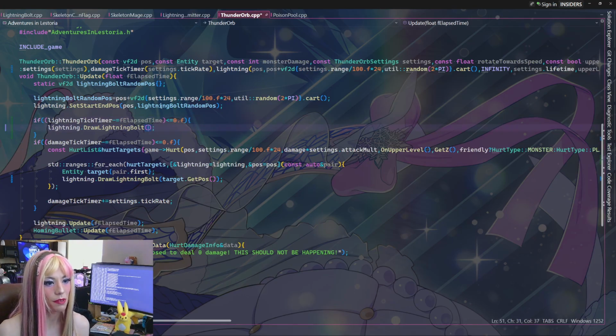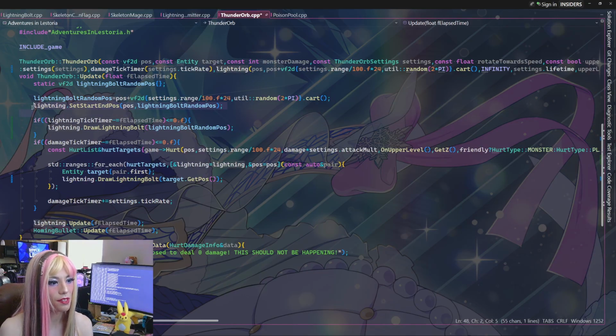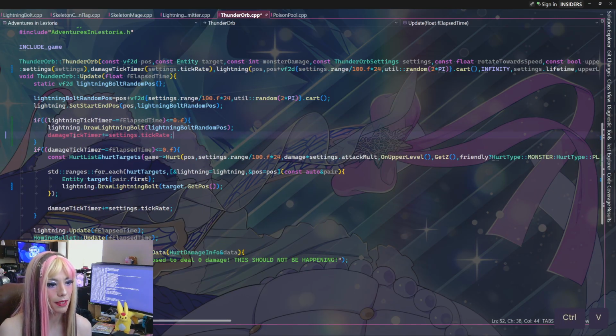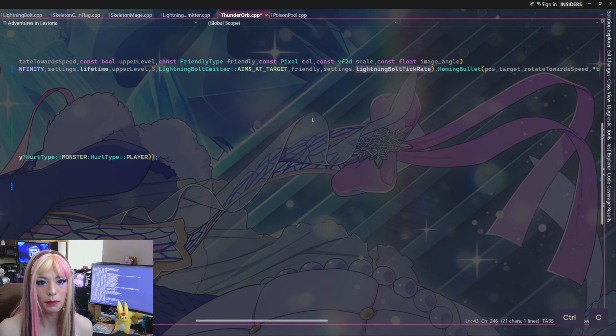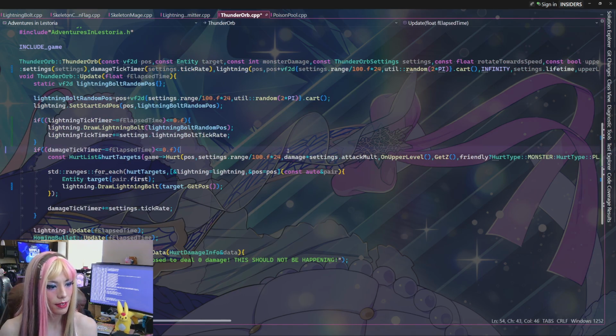We already chose a random position right here, so we can just do that. We don't even have to do this anymore, I don't think. I mean, we could, and then we can just call draw lightning bolt using that position, that's fine. And then we have to reset the timer by upping it by the amount we care about, which isn't the tick rate anymore. It is the lightning bolt tick rate. And then that will continue forever. So that kind of gives us what we want.